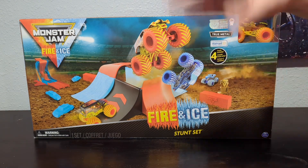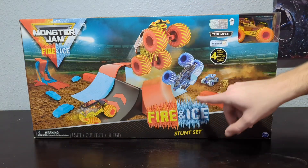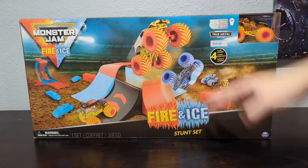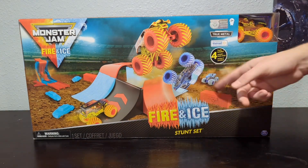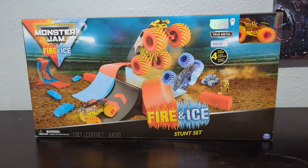It's pretty much that play set, but with just a couple extra things here and there. The only real difference is the color palette that they did for it — the three crush cars, the two shipping containers, the trophy, and the three extra trucks. All of it is Fire and Ice themed. So you actually get four trucks in this box: Fire Grave Digger, Fire Son of a Digger, Ice Blue Thunder, and Ice Soldier Fortune. Ice Soldier Fortune and Fire Son of a Digger actually had two updates that were not on the original versions of the trucks, and I will show those as we go.